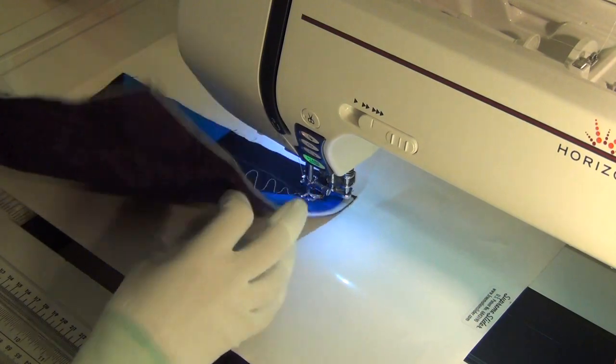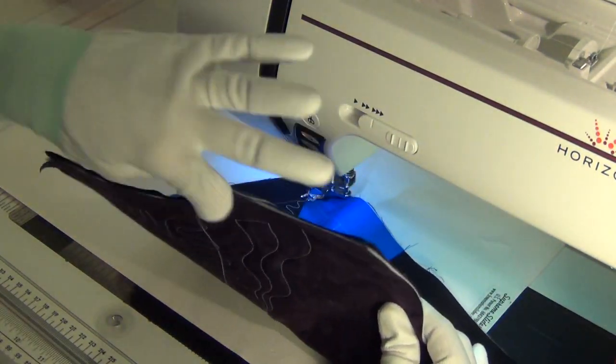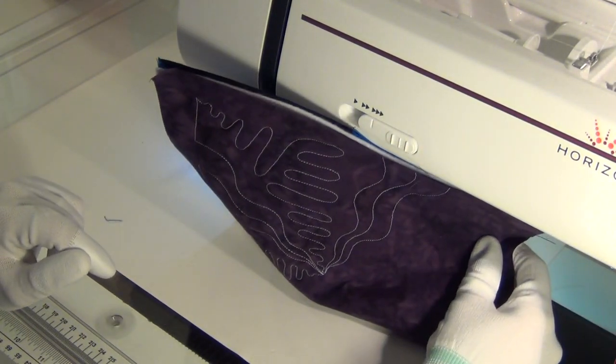And just so you see the back of it, let me get these loose threads out of the way. Even without the stitching in the ditch, it still looks beautiful on the back.